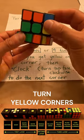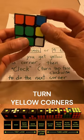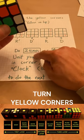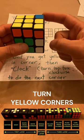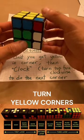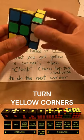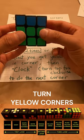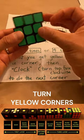1, 2, 3, 4. 1, 2, 3, 4. We got yellow. That's it. We got lucky. 2 times. Are you ready? Let's clock it. And now let's do it either 2 times or 4 times. 1, 2, 3, 4. 1, 2, 3, 4. And adjust your face, and the cube is solved.